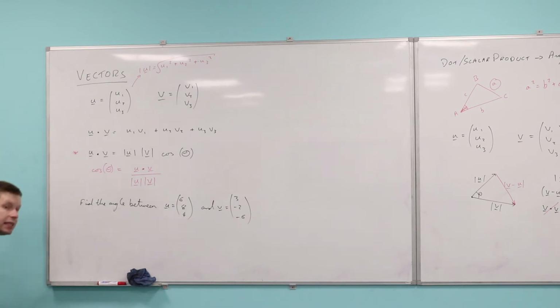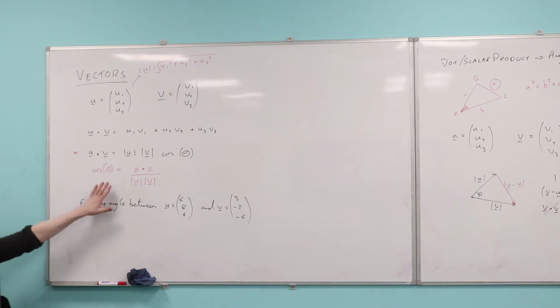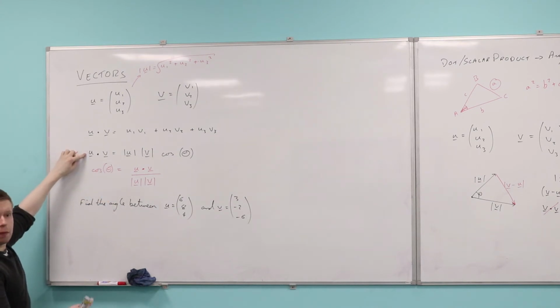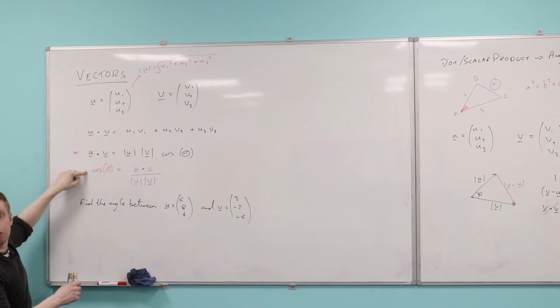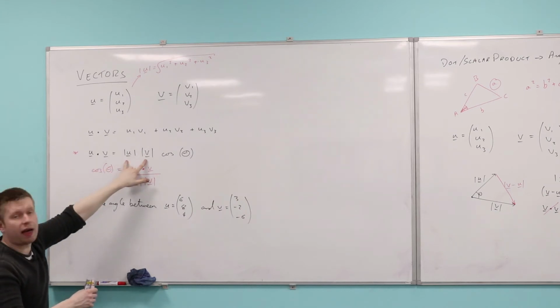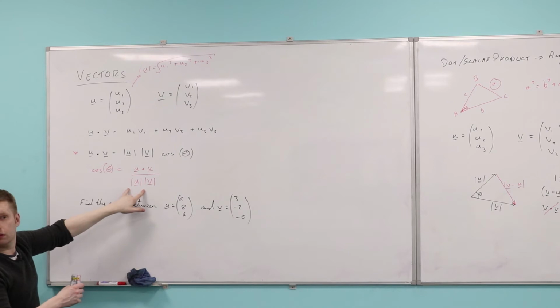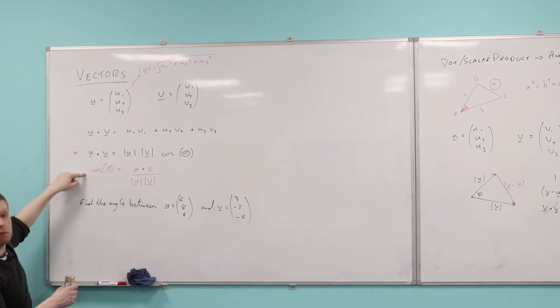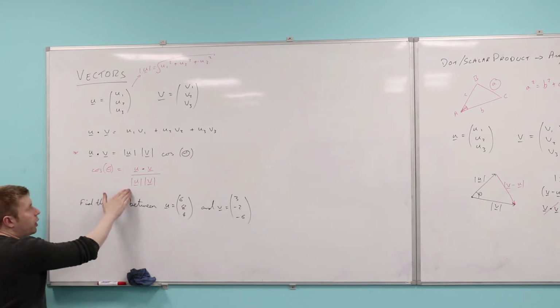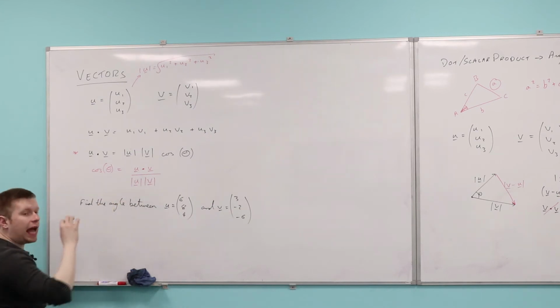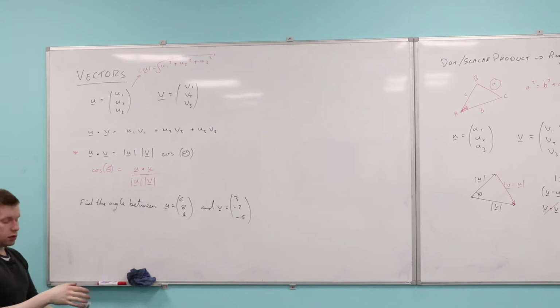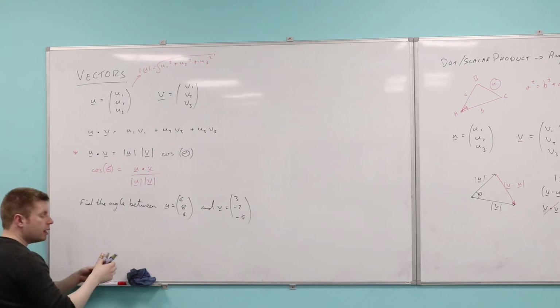Nice and simple. I just think about this formula here. This is the formula given in the formula booklet. You can rearrange it for this formula, just divide through by that thing there. Is everybody familiar with how to get from here to here? No questions? Good. So let's think about what I need. First things first, I actually need the dot product of those two vectors. So the dot product of u and v, how would I do that?